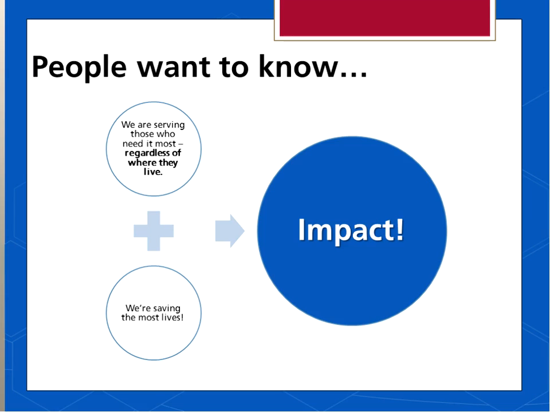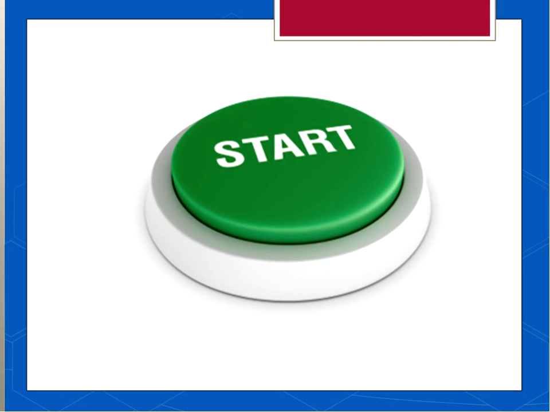Are we saving lives? So our leaders have focused on impact as they've made decisions about which programs we need to focus on as we streamline our program of work. Everything we are doing is about impact. And that's what this session's about, is helping you better understand the impact the society is having and helping you sell the American Cancer Society story.